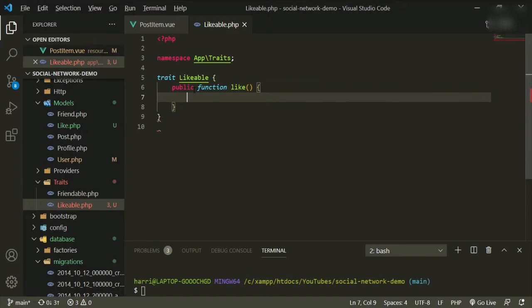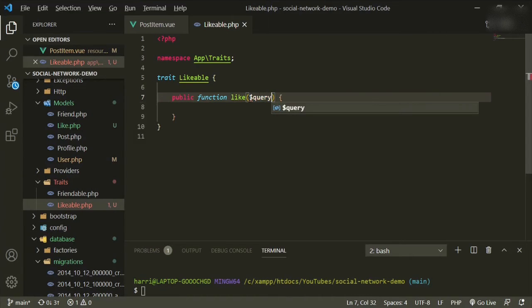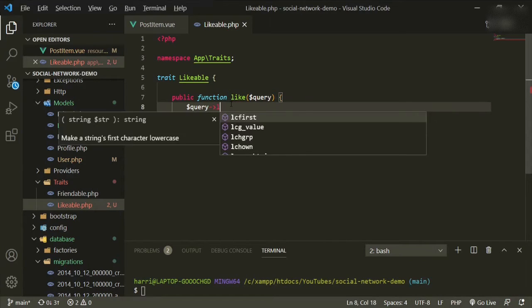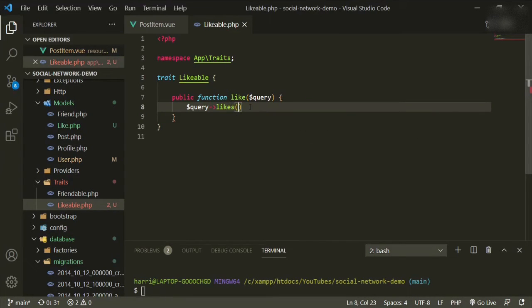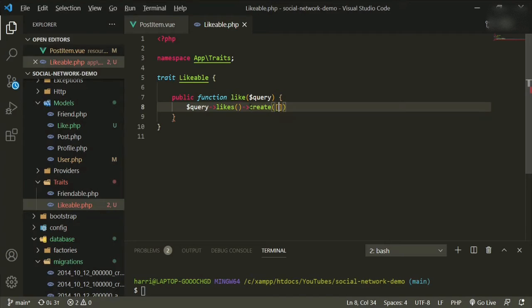In it, we're going to add a query, so the user likes, create, and we need a semicolon there, open that up.